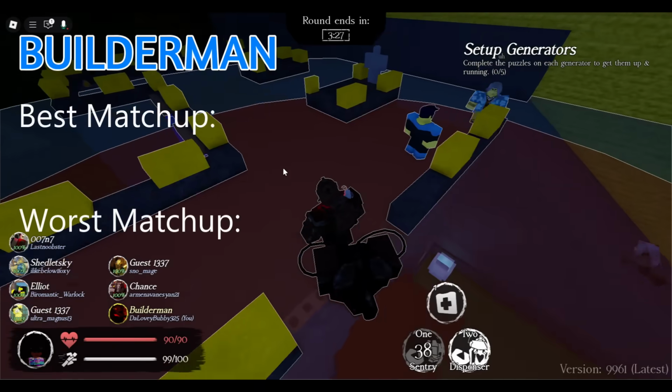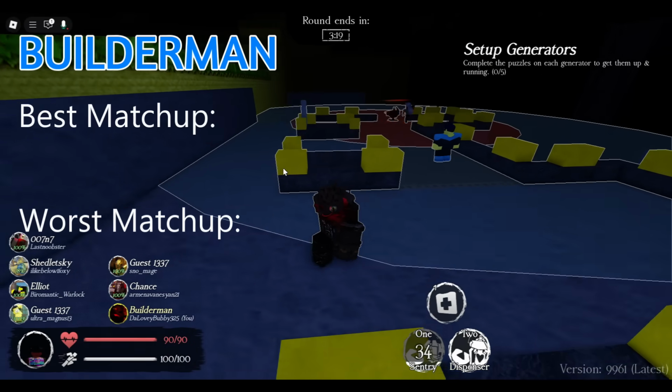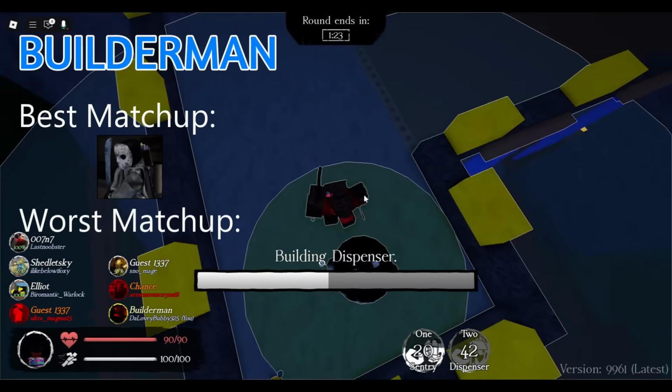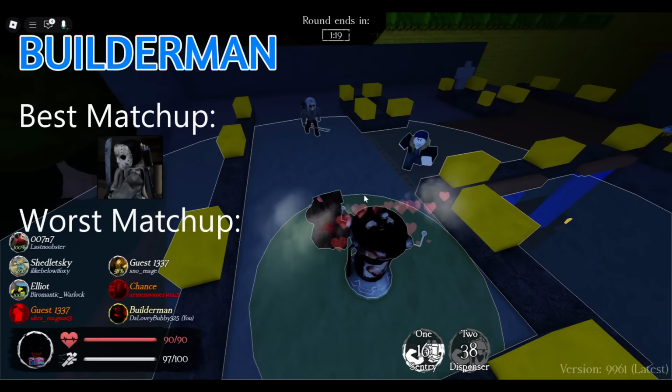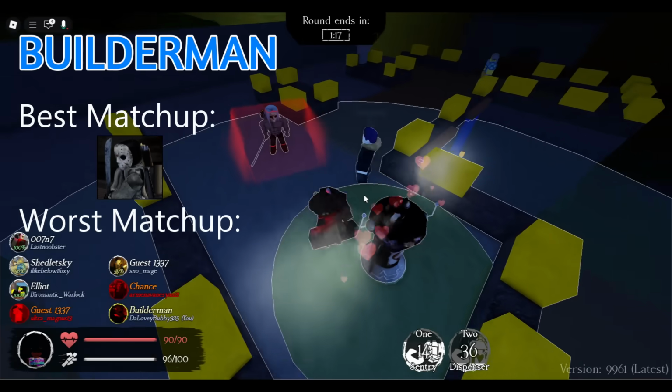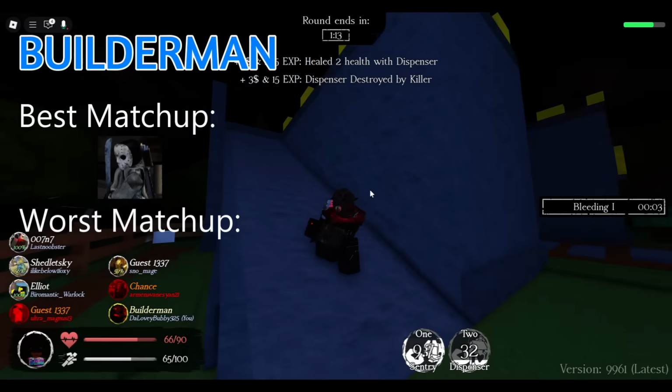Builderman is a pretty underrated support character who can build machines to help his team. Builderman's best matchup is Jason. Knowing that Jason has no range, it means Builderman's sentries are the most effective against him because he has to go straight to it and waste time breaking it with slashes. This can allow other survivors and Builderman himself to get away and extend their loops.